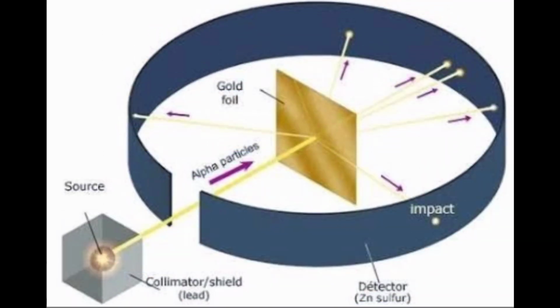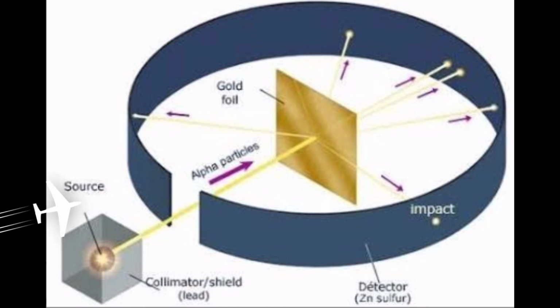Rutherford model of an atom. Ernest Rutherford was interested in knowing how the electrons are arranged within an atom, so he performed an experiment for this. In this experiment, fast moving alpha particles were made to fall on a thin gold foil. He selected a gold foil because he wanted as thin a layer as possible.